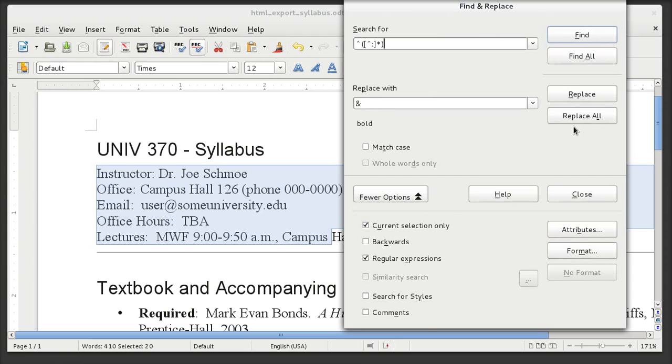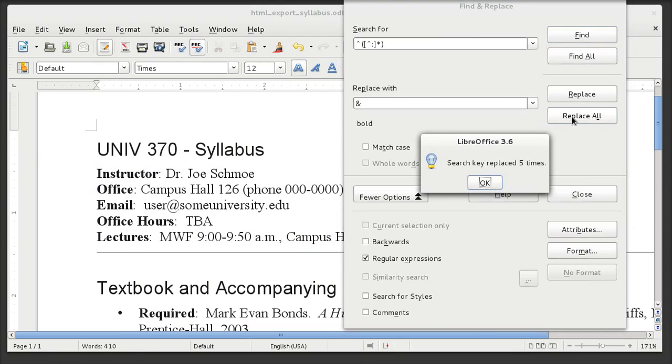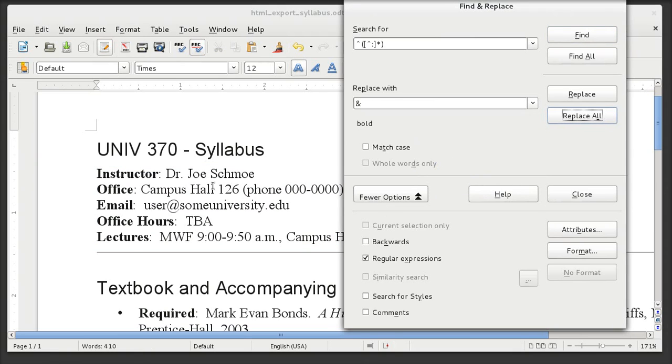Now let's try it out. And current selection only. Let's try it. And there we go. It did it. Replaced five times. Notice that it only goes up to the first one. See, in this line, one of the problems I had was that I have here some times, 9 o'clock to 9:50 a.m., and those are colons there. And at first, it was making bold all the way up to each of those colons, but something I did in the regular expression here made it work where it only finds the first instance and makes that bold.